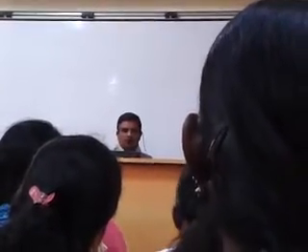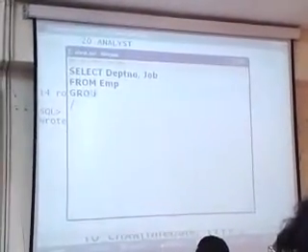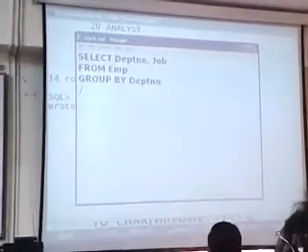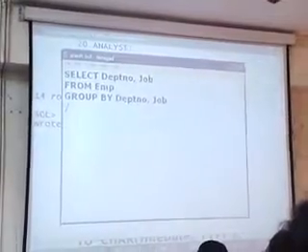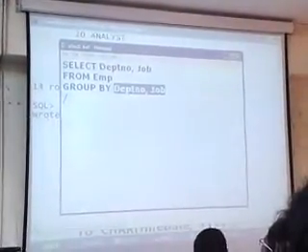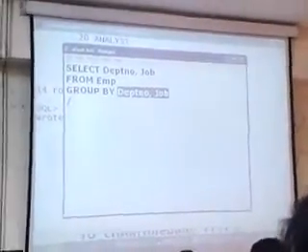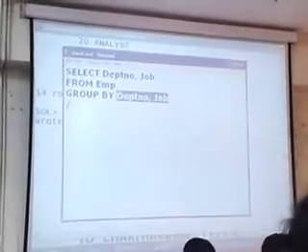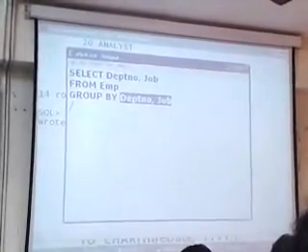Multiple columns. So when you write a group by operation, it can be on multiple columns also. So the group by clause can take multiple columns as groups. But remember one thing, students may misunderstand this, thinking that group by is working on all the columns at a time. No, it's working on the department number as the major group and job as a subgroup.